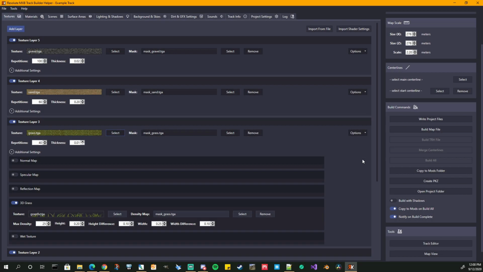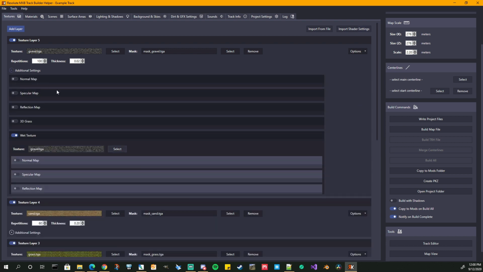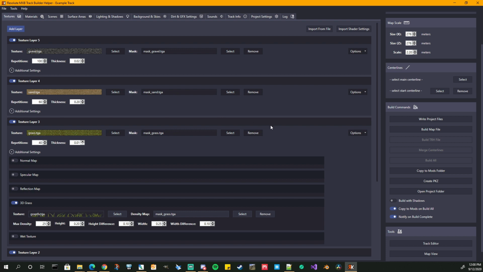Before we do something else, we imported everything from our example track, but we also need to import our shader settings. If we go down here, none of our normal maps or reflection maps are set after we imported, because it needs to read all of those SHD files.